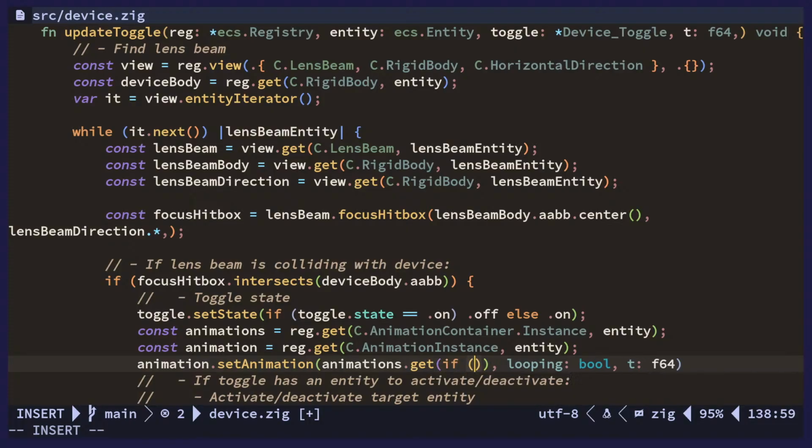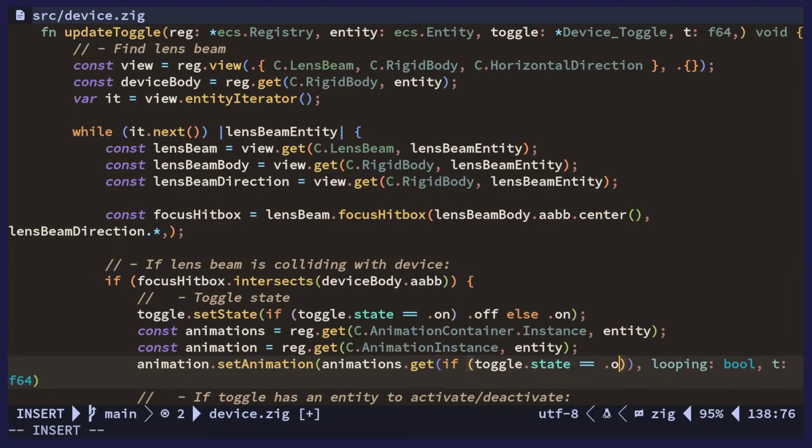And then here's like if toggles then it's on, otherwise, oops, off.